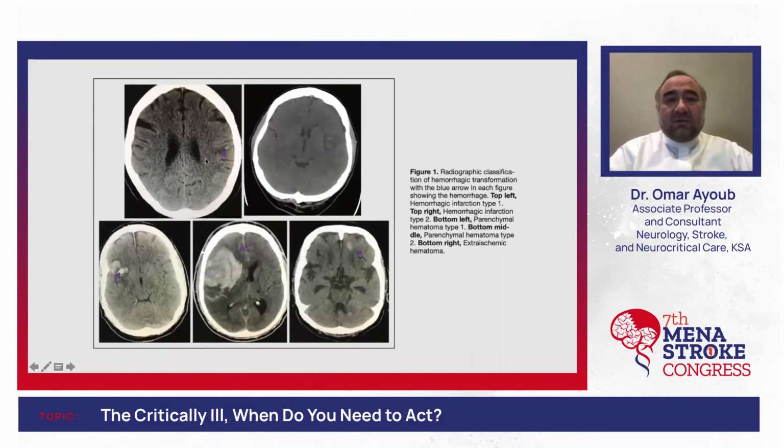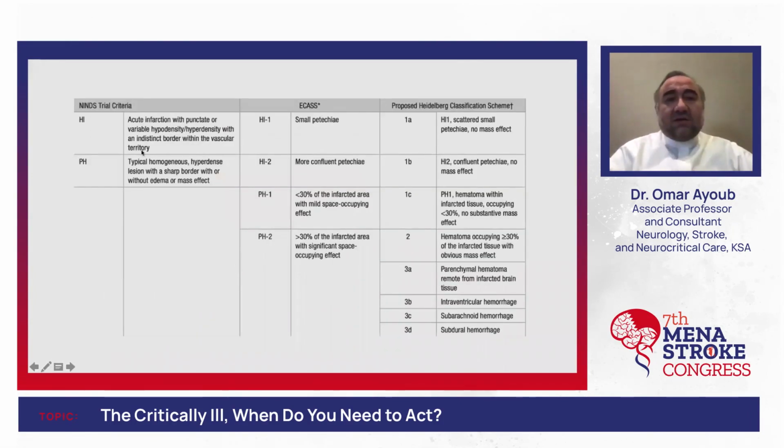And the general agreement is that we have different kinds of hemorrhagic transformation, ranging between hemorrhagic infarct type 1 and type 2, and parenchymal hematoma type 1 and type 2. If you look at the literature, by the NINDS, we have a different classification. By the ECASS, we have a different one, and there is also the Heidelberg classification. I think one of the most agreed classifications of hemorrhagic transformation is the ECASS, which personally I use quite a lot in deciding what to do in patients who had developed a bleed after either TPA or after thrombectomy.